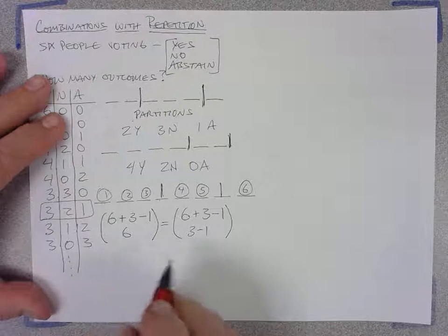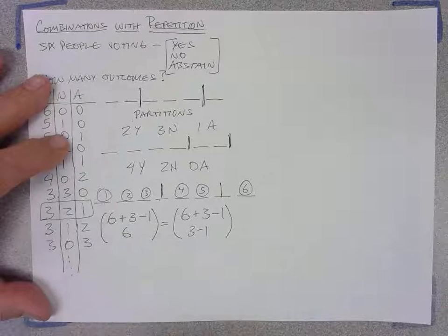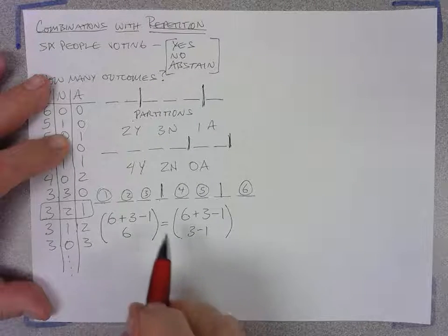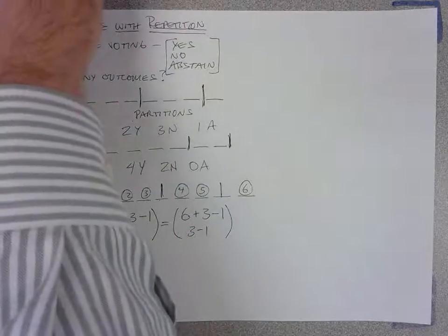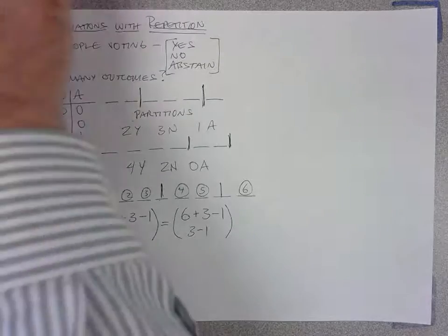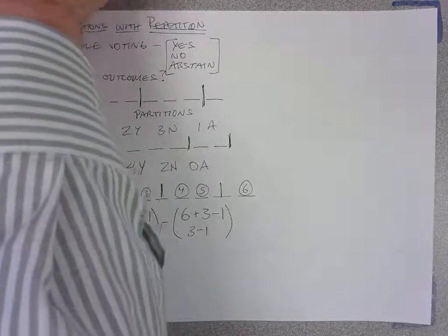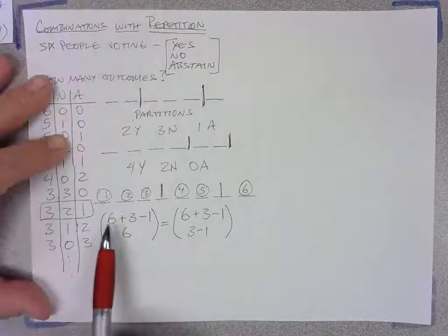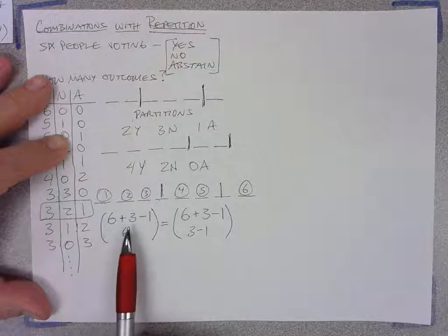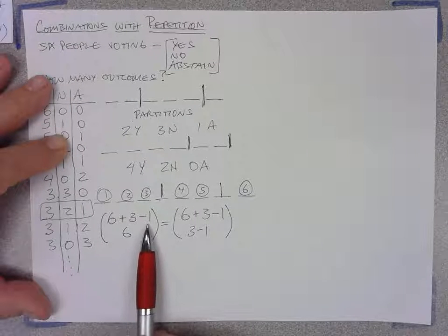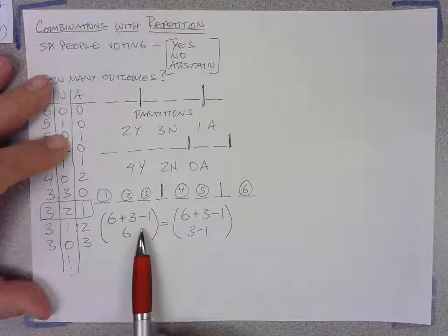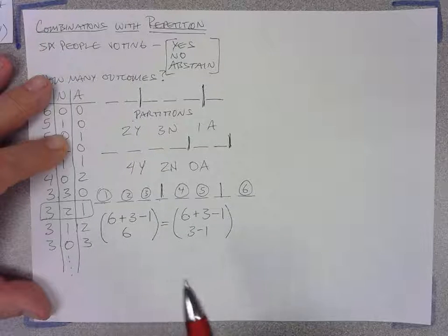Yeah, that's pretty cool. I think it is, because it's a simple way to figure out how to do these combinations with repetition. You can simplify the problem down by adding the number of items plus the number of groups minus 1, because you need 1 less partition than the number of groups. So we're trying to put these 6 items into 3 groups, so it's going to require 2 partitions. And so there you go.